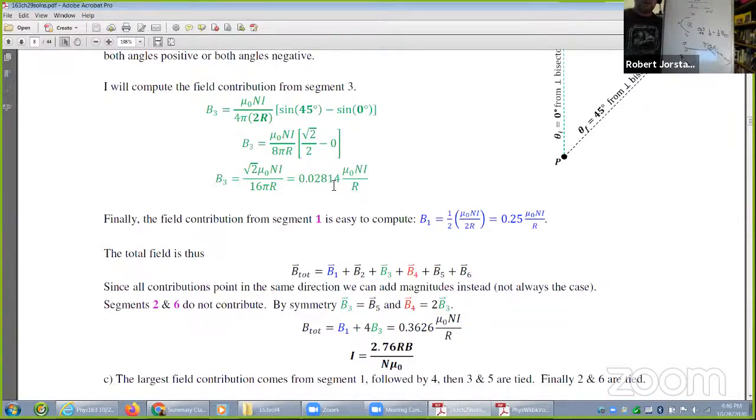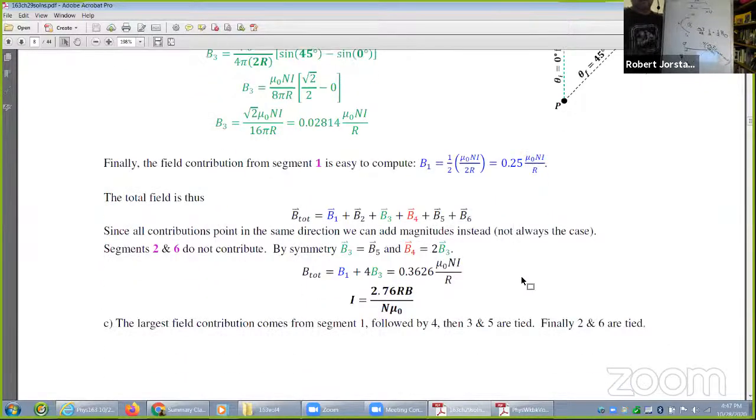And so I think you are going to find you like converting these to decimal numbers, especially because there's a Canvas quiz session that says, give me the decimal number that's sitting out in front of mu naught I over r. So there's going to be a problem where you have to get the decimal number that's sitting out in front for some weird loop. So you could expect a problem like this. When you see me doing the decimal number, do it. Don't leave it in this ugly 2 root 16 pi crap. Okay, so all of these, we're going to have this kind of classic pattern where it's times that factor.